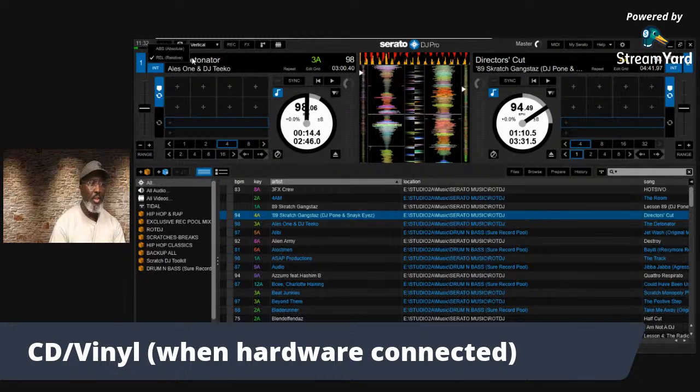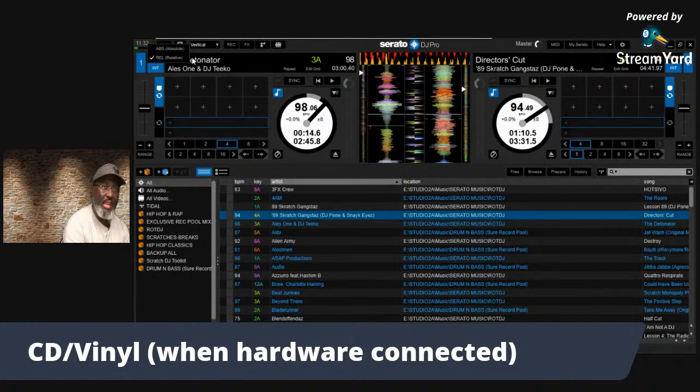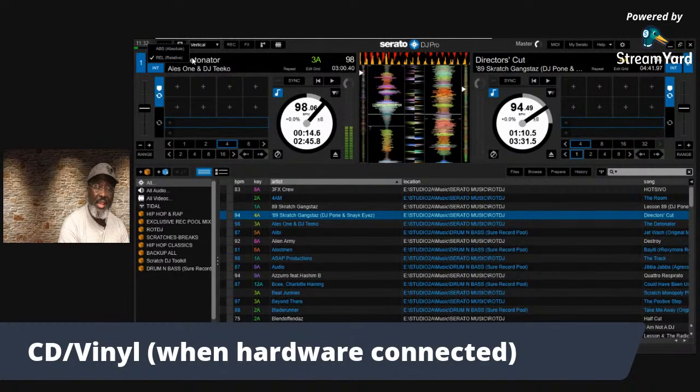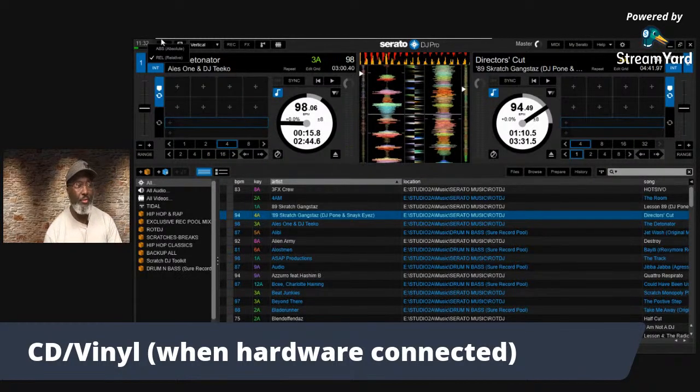Now, relative mode is the default DVS mode that you're using in Serato. You move the needle across the record, all it does is just stop playing for a second. You put the needle down, it continues from where it left off. It doesn't track to other points in that track or that album or that record. It stays on that track. So you bounce it on and off, it's like you cutting it on and off. But if you're moving it in absolute mode, you're moving it back and forth across.